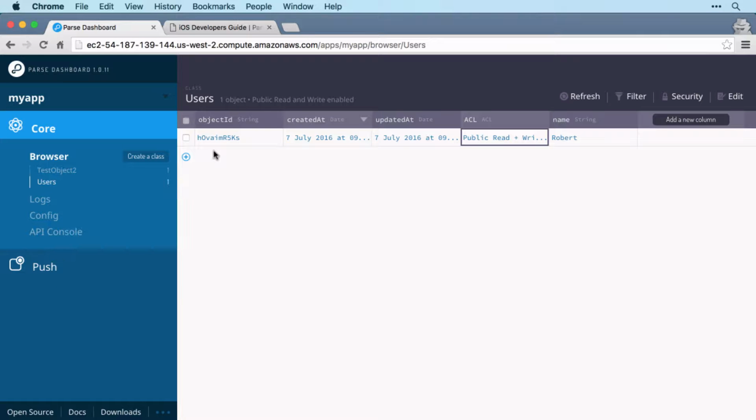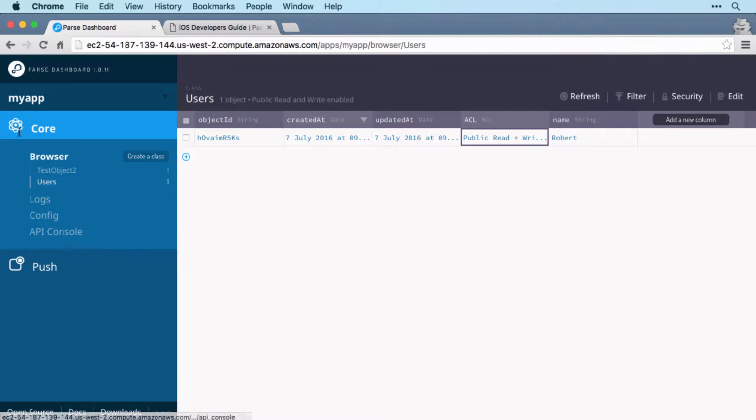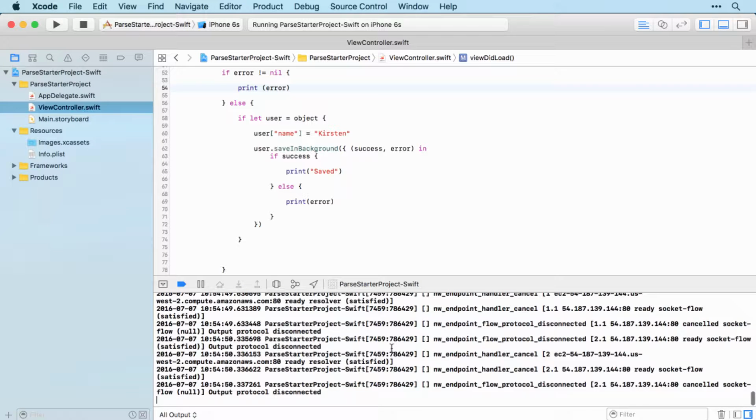Now that's not something you're going to want to do for all of your objects, obviously, and we can update the ACL with code, but also what we don't actually have yet is an automatically created user. We'll be seeing how to do that in a couple of videos time when we make the login section of our Instagram app. And then once we have a user, that particular ACL issue won't be a problem because the default user will be able to read and write.